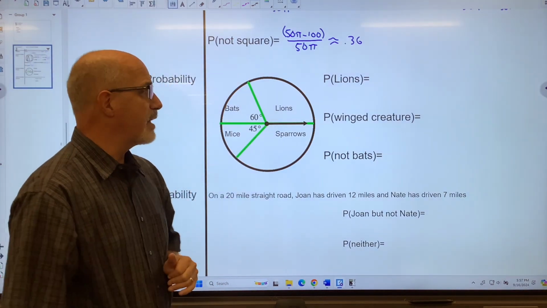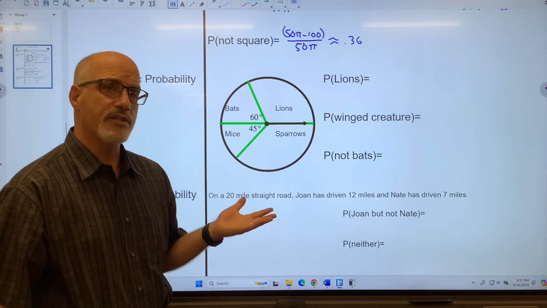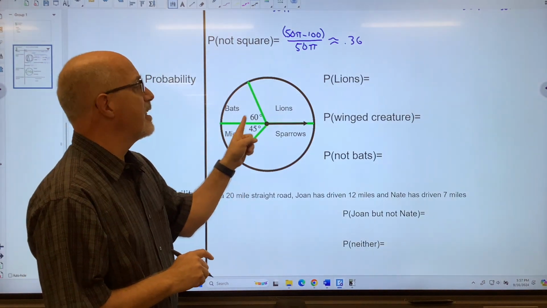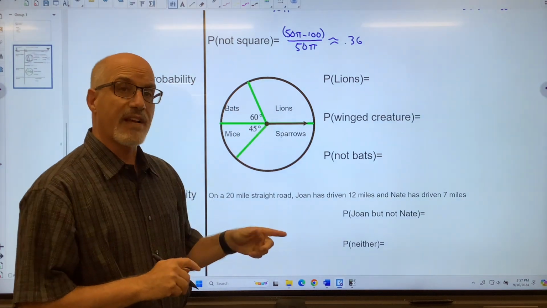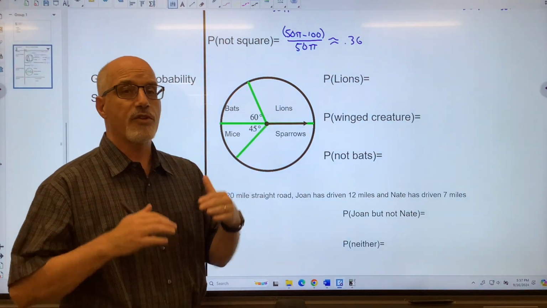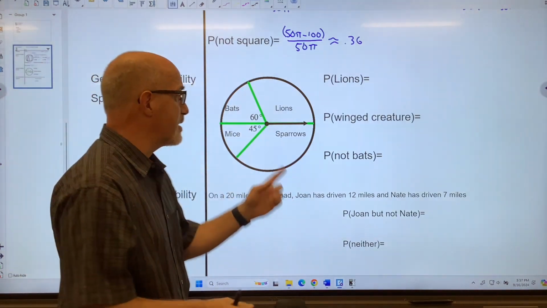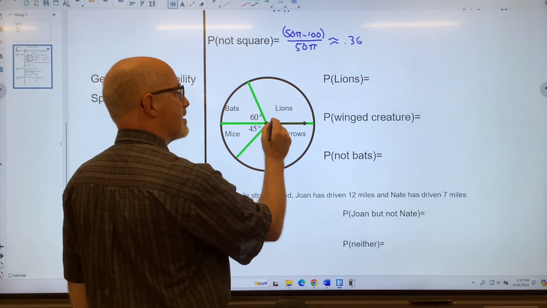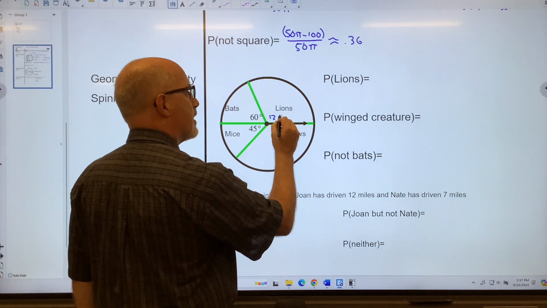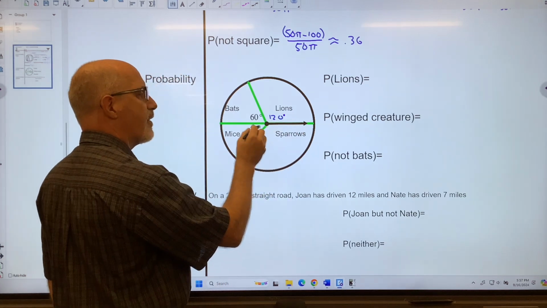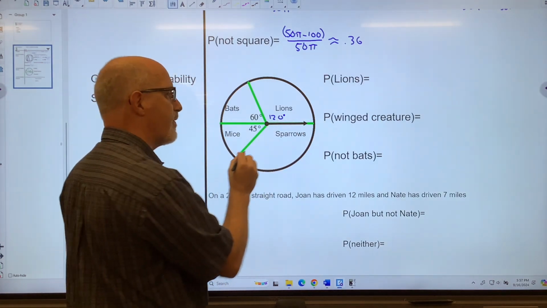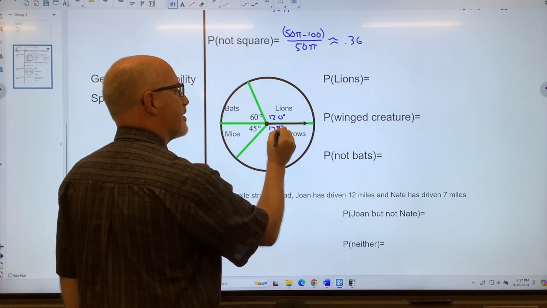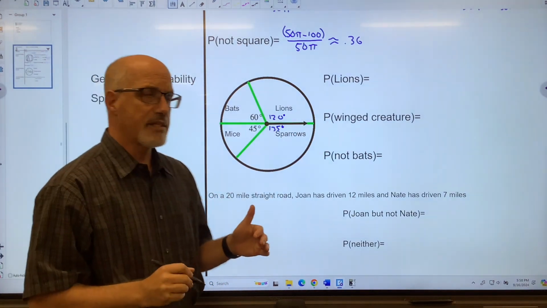Just a reminder that a full circle is 360 degrees. So if we talk about this being 60, this is a straight line, and so I've got supplements. Another geometric review for you is that if I want this angle here, I take 180 minus the 60 and get 120 degrees. Same thing here, if I take 180 minus the 45, I get this angle to be 135. So you want to use your supplements to get that.